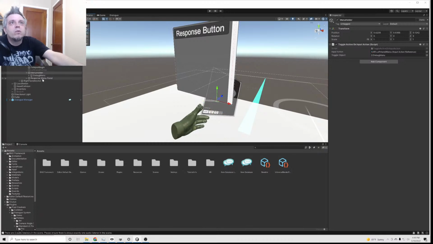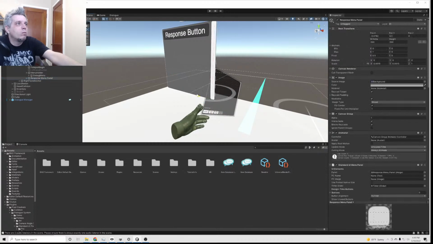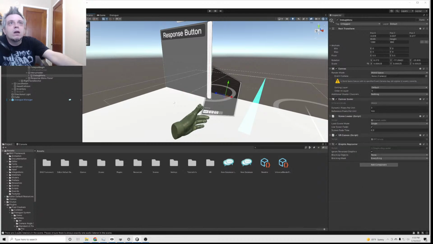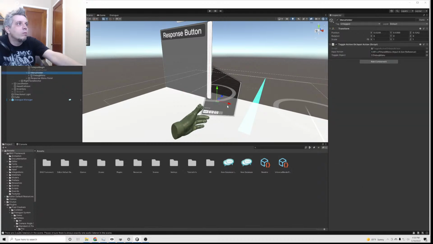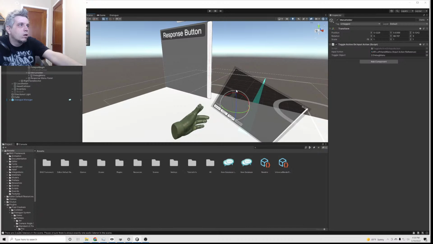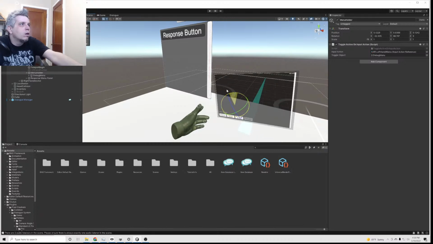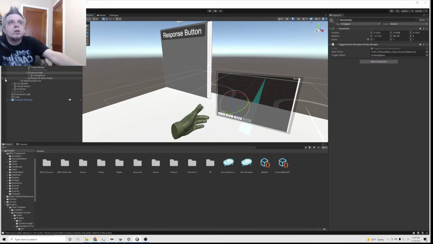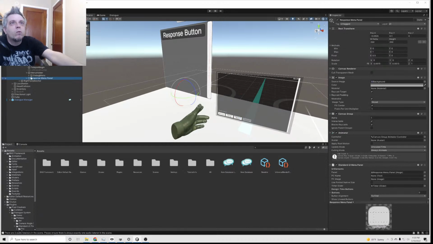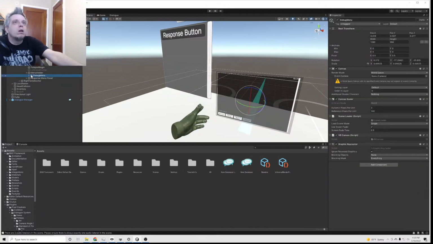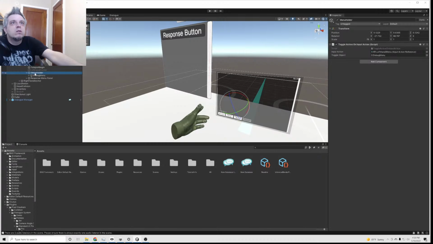First of all, let's move the response menu panel over a little bit, and then let's take this, we can move it over a little bit. Maybe this would be smarter. Let's see, they're both on transforms, right? Now that's a rect transform. You know what, let's do this maybe?